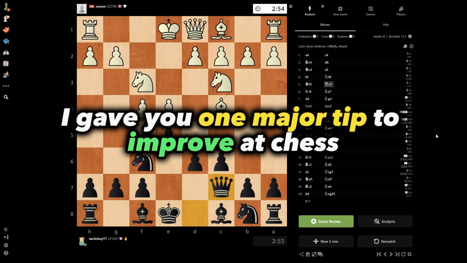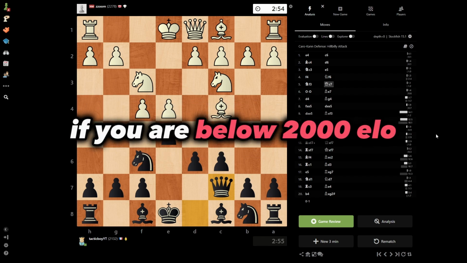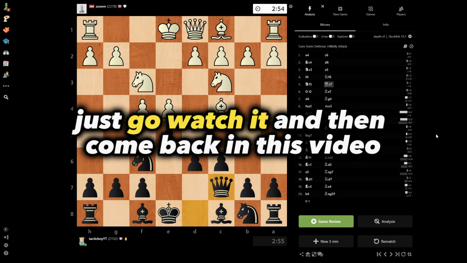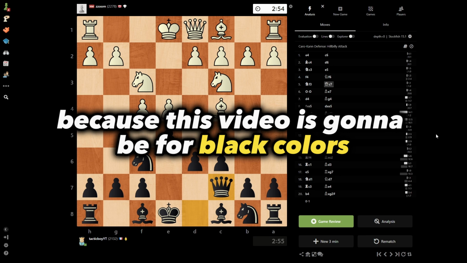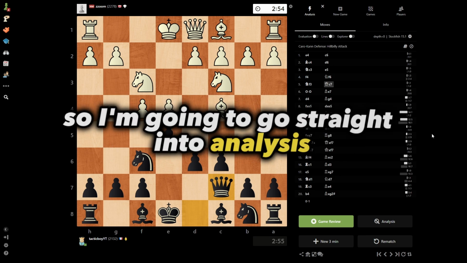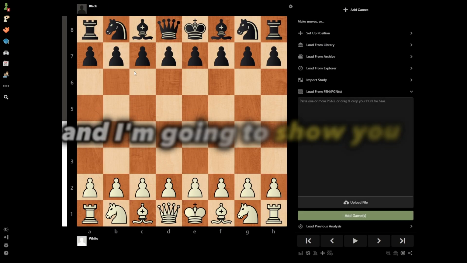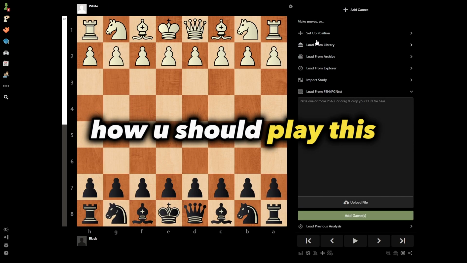In my last video, I gave you one major tip to improve at chess if you are below 2k Elo. If you didn't watch it yet, just go watch it and then come back, because this video is going to be for the black pieces. So I'm going to go straight into analysis. Let's go here, and I'm going to show you how you should play this.